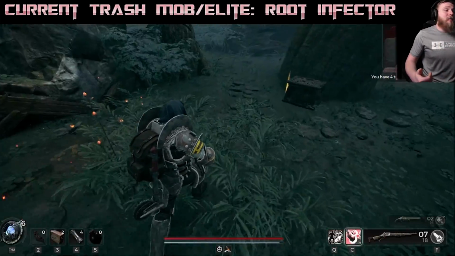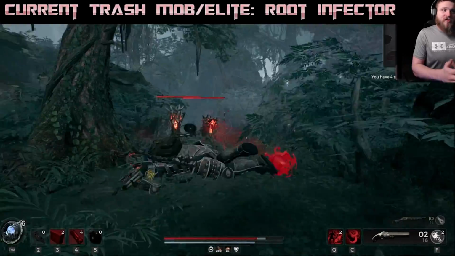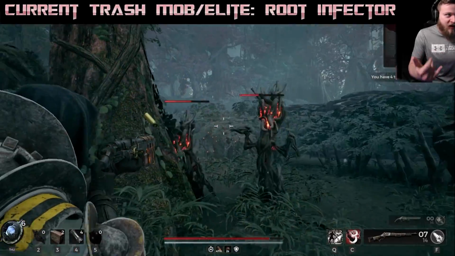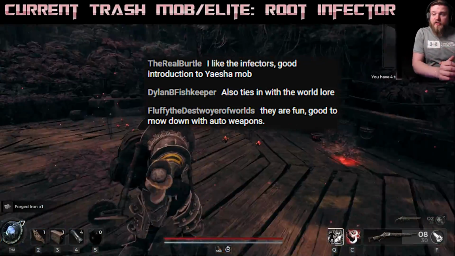The effectiveness of this mob is, I don't think it's trying to do too little, I don't think it's trying to do too much, which is exactly what a first level mob should do. It's easy to kill, but it's also easy to underestimate them and get whipped. I like the Infector as a good introduction to the Yaesha mobs.